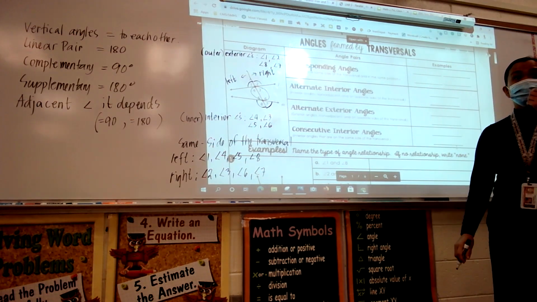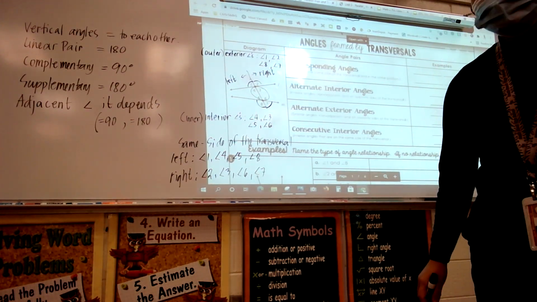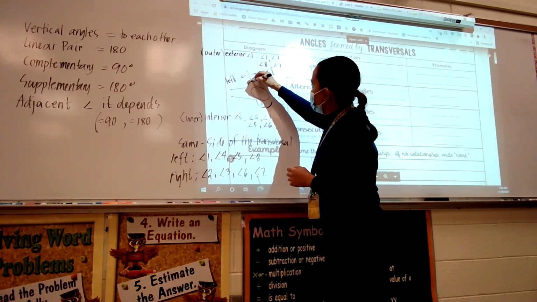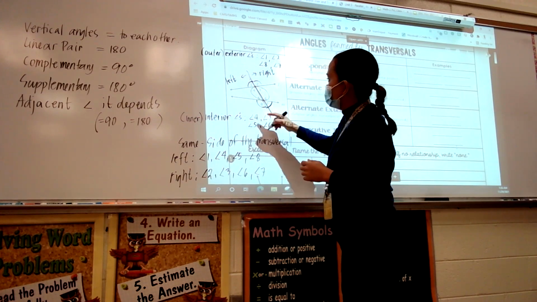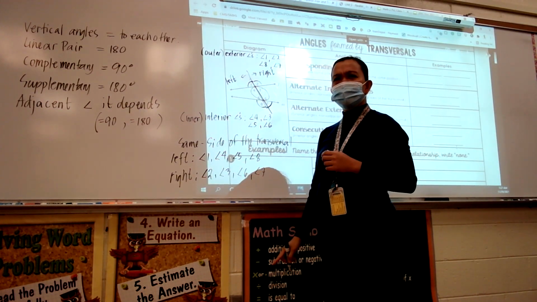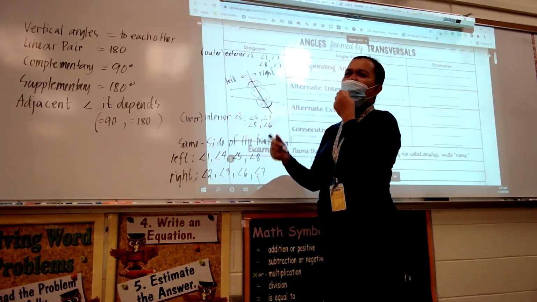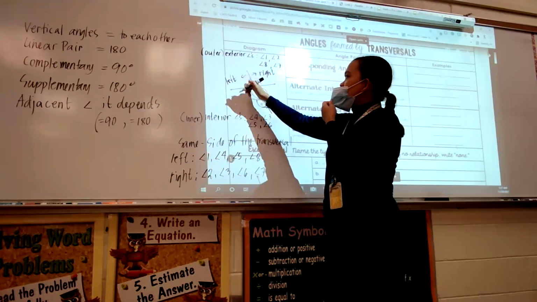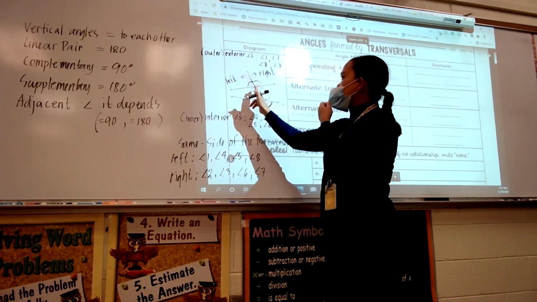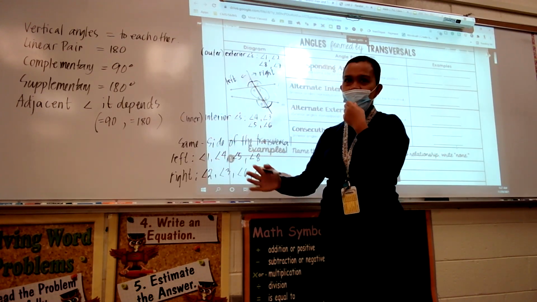This one is the outer angles. Which one? This one, the left and right. Oh, the left is this one, this side. I know, but what's the name of the angle? Which angle? Like angle 1? Yeah, just angle 1 and angle 4, same side. I mean, they are on the same side of the transversal. 4 and 5, 1 and 8 are on the same side of the transversal.